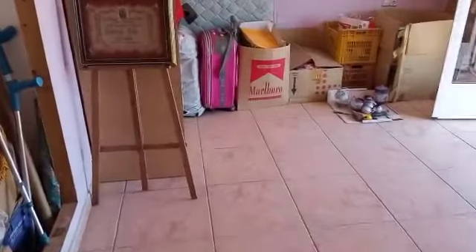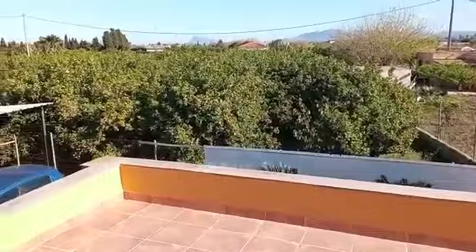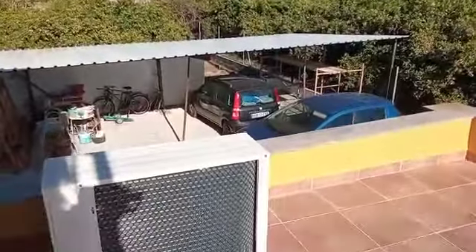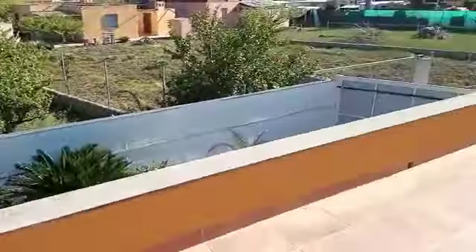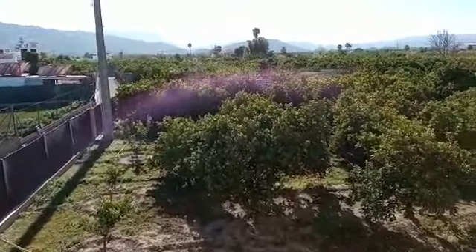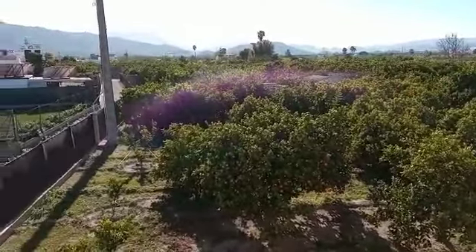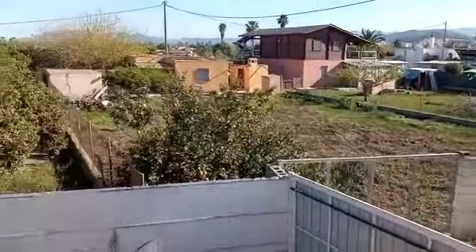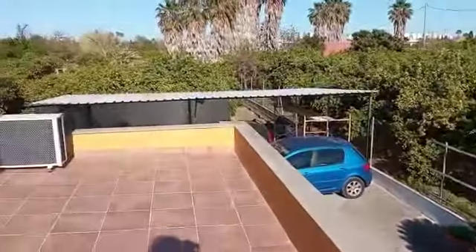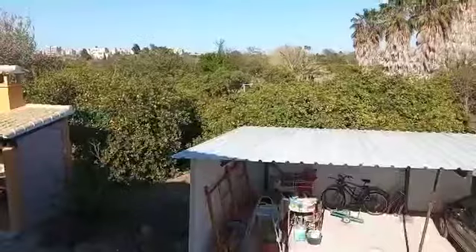Into another big double bedroom that just needs a little bit of finishing off. This has the advantage of a lovely terrace — just needs a railing around it — and you've got this fabulous terrace which overlooks your land and the orange groves. There's fencing on the right-hand side, the driveway down, some neighbours, and straight down from the edge of the carport you can see how far the land goes, as far as the fence at the end.